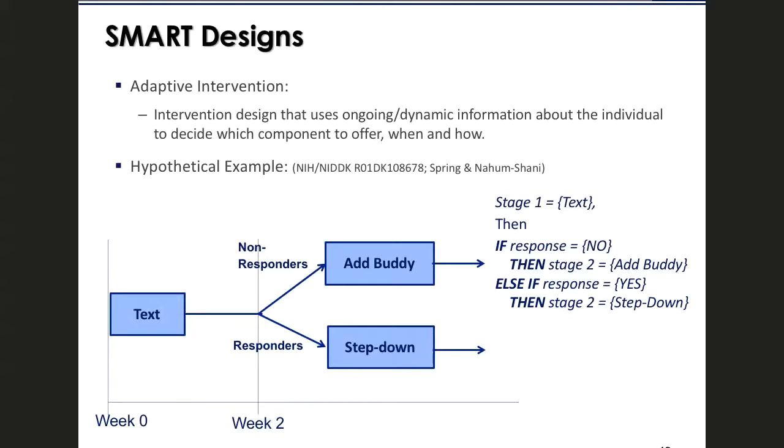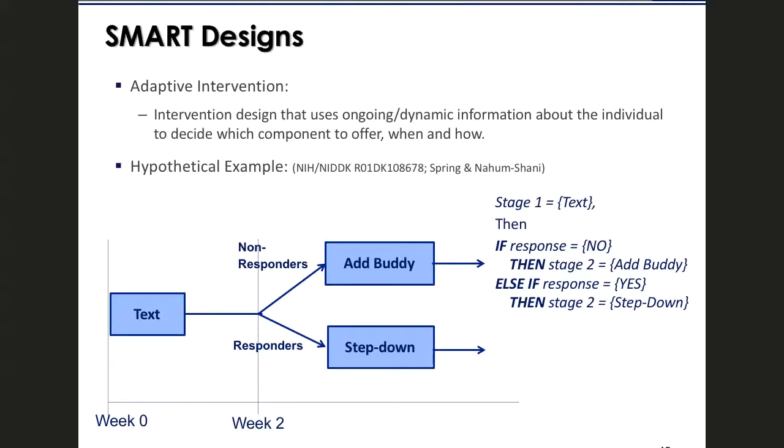So what is an adaptive intervention? First of all, it's an intervention design. You see these words, intervention design? And the reason I emphasize it is because an adaptive intervention is not a trial. It does not have any randomization, and a lot of people find it really confusing, right? It's an intervention design. It guides how we should provide intervention, but we're not testing anything. This is not experimentation. SMART is the experimental design that can help us build adaptive interventions. And adaptive interventions describe how we should provide treatment.